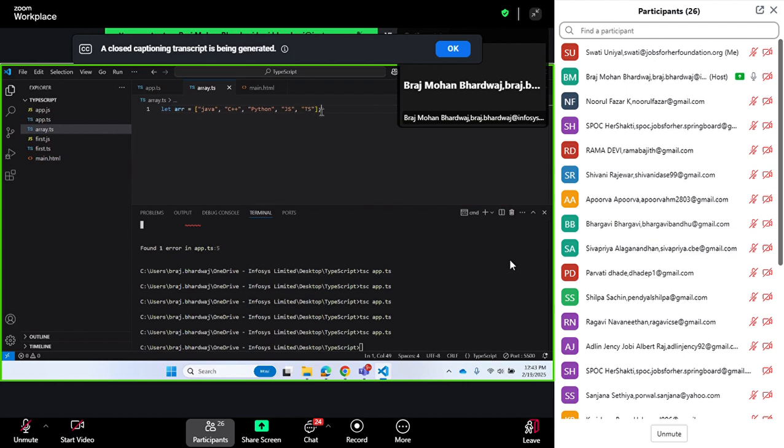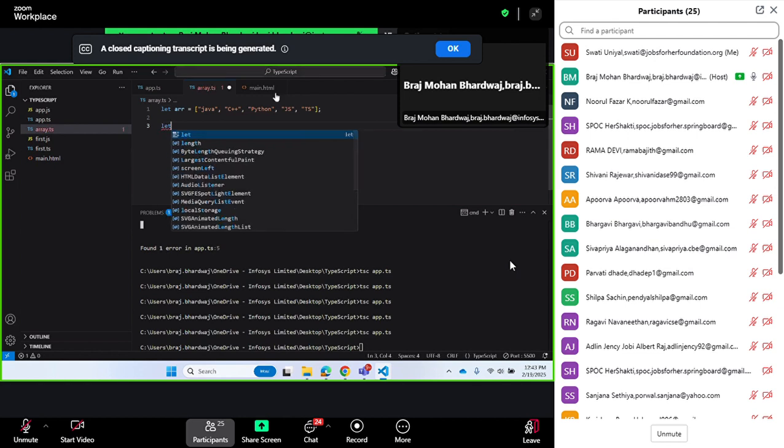For example, if I want to store a number value, I can do that. If I want to store a true value, I can do that. Now you can see the type changes from string to string, number and boolean type.